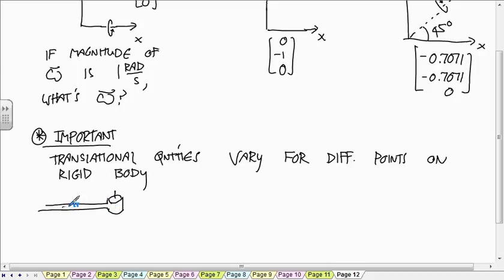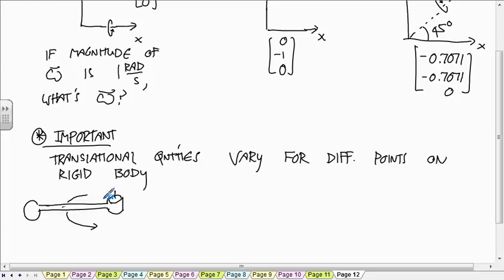If you had a big metal arm, so that's a rigid body, and say there's a mass on the end here or whatever, and this is rotating through a circular motion, what's the velocity of the point right at the axis of rotation? 0. The translational velocity is 0. The velocity out here is big, right? Whatever, it depends on how long it is and stuff. But whatever the angular velocity is at this point, it's the same as the angular velocity here and here.